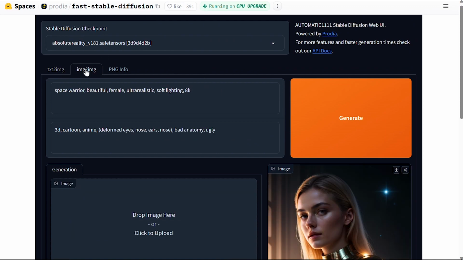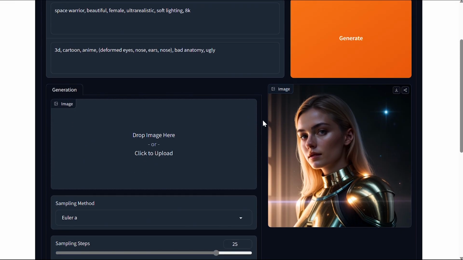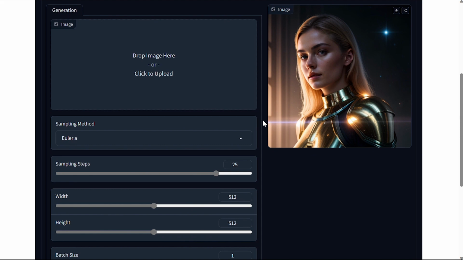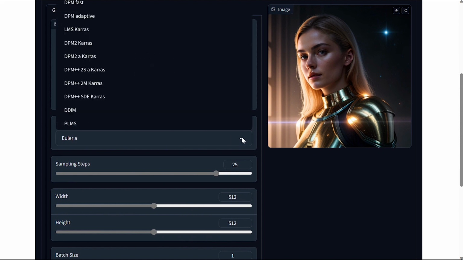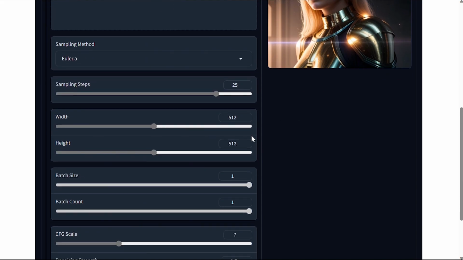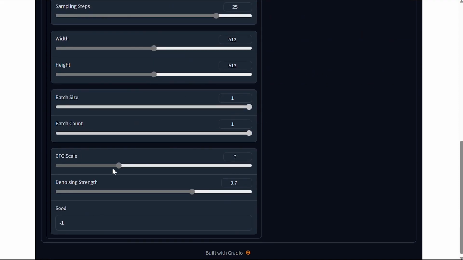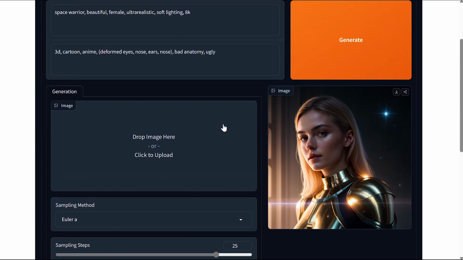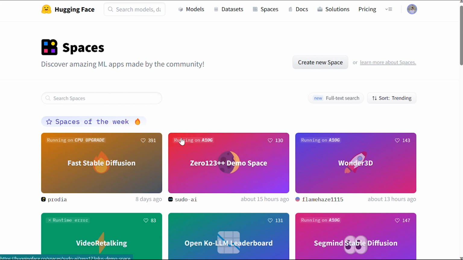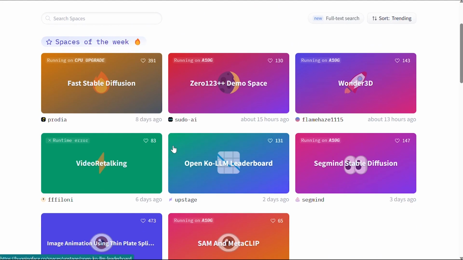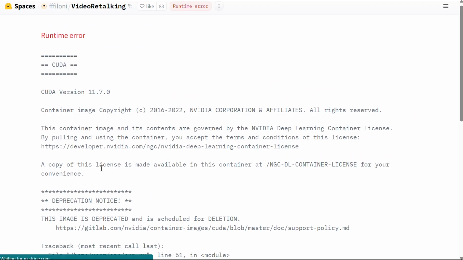All right. We can also try the image to image feature. So you can choose different sampling methods for the image. You can do some different settings. I'm not sure what. So there are many different spaces available. Let's see, video retaking.